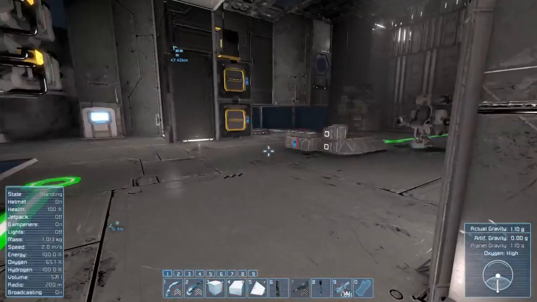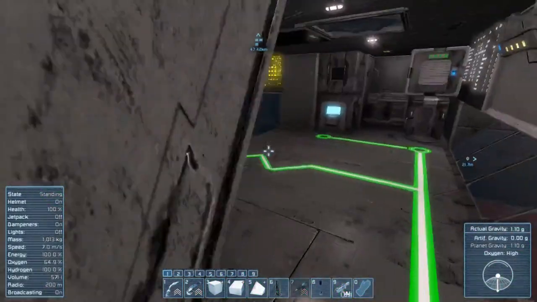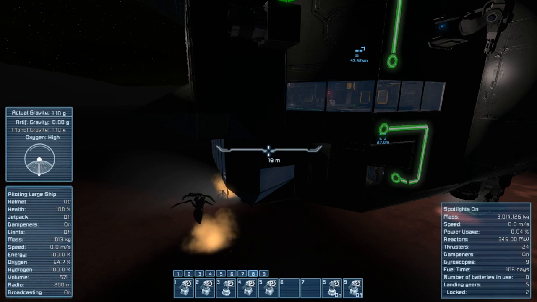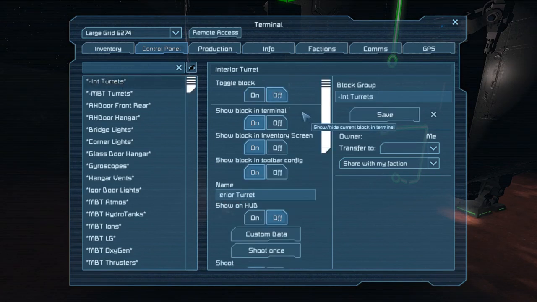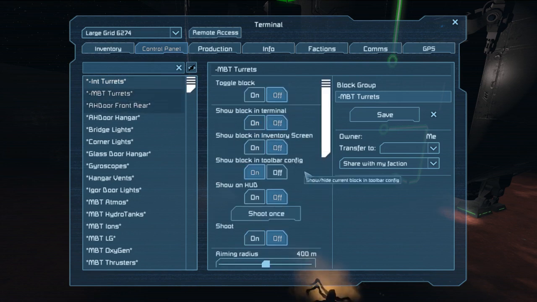Okay, and we've got friends again. Let's go see if we can shoot some of them. Oh, I've got my helmet on. Why do I have my helmet on? Okay, so 1, 2, 3. Oh, I've got them all turned off. That's right, because they randomly started shooting again, even though I had shoot off. That's weird. Meteor storm inbound.